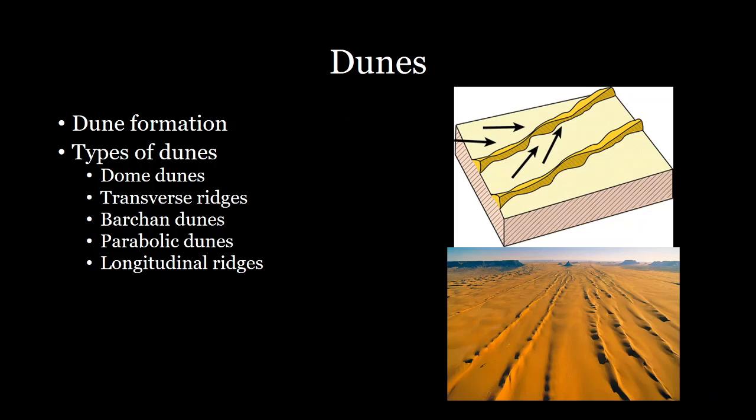So the next type of dunes are longitudinal ridges, and these initially look very similar to transverse ridges, but instead of transverse ridges that form perpendicular to the wind direction, longitudinal ridges form parallel to the wind direction. So you can see here the wind is moving in this direction from bottom left to top right and kind of converging together. And as those winds converge, they can form a longitudinal ridge as all the sand is pushed into one direction. And so in this case, you would have the wind going this way, or it looks like this way, or it could go in this direction as well.